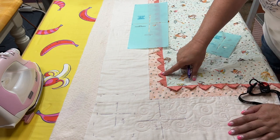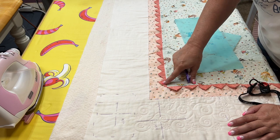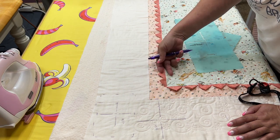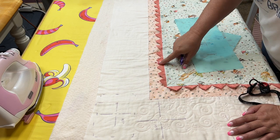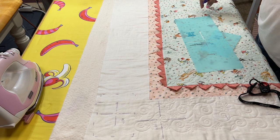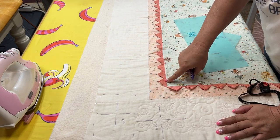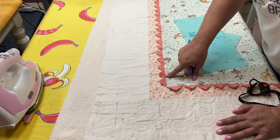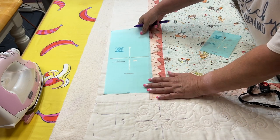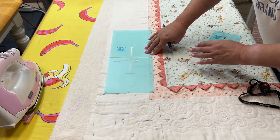The only thing that I need to be really careful of when I'm quilting are these prairie points. These do sometimes get in the way, so I have to be really careful. I have to lift them up, otherwise they'll get caught in the machine and stitched down. I did try taping them back, but that didn't work real good because of the way that I've got them sewn down. So just have to be careful. If you're working with the prairie points, you want to be careful too.